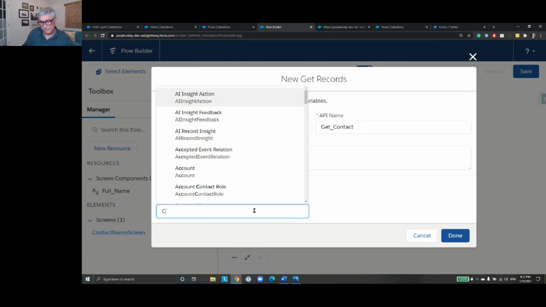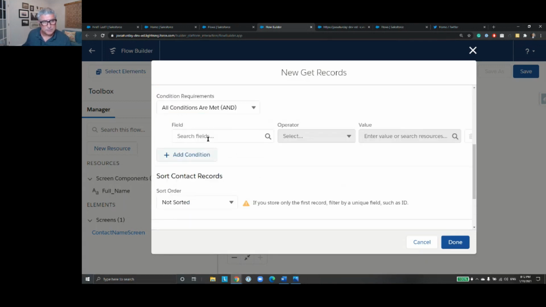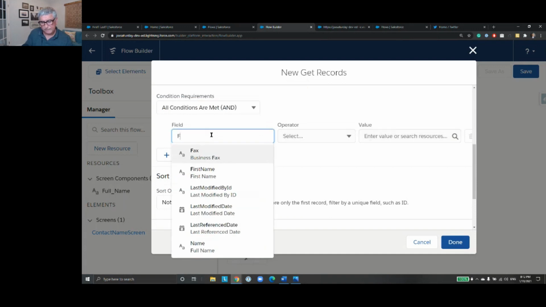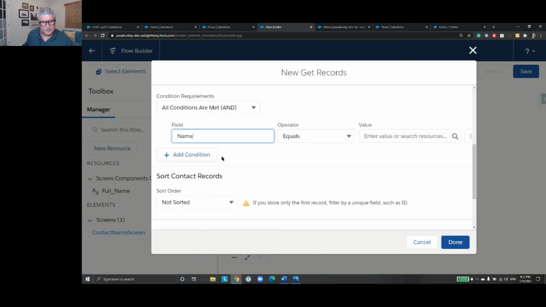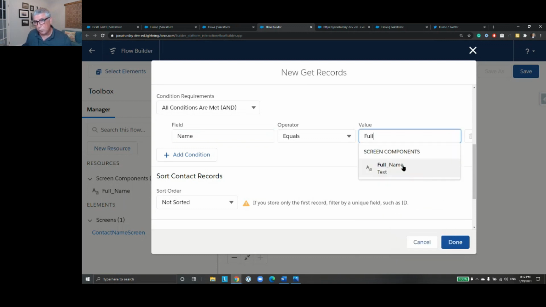I want to tell my get element that I want to get the contact object record, and the full name, there is a field called full name on the contact, equals the full name screen component.